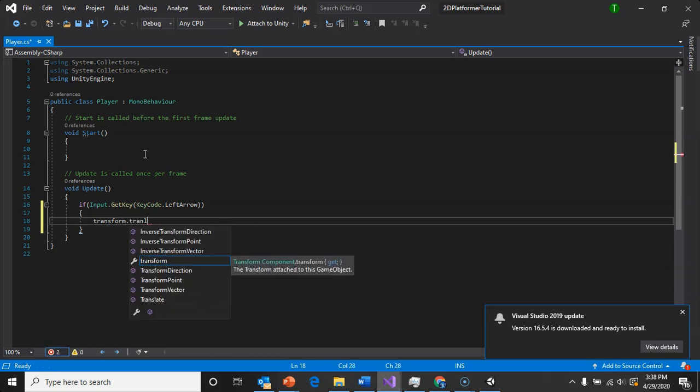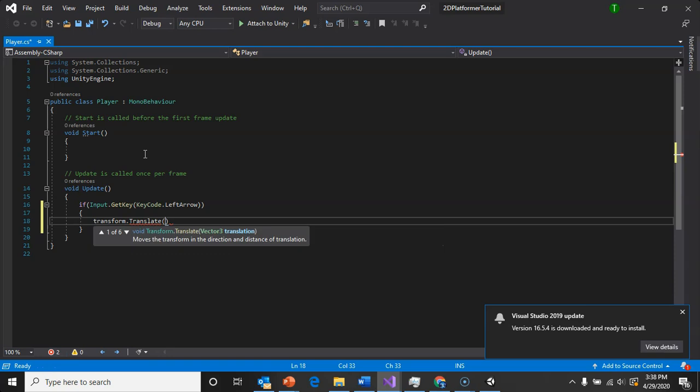transform.translate on vector 3, and we could always have it move none by putting in zeros, but that doesn't seem to be very useful. You can move it 5 units one way, teleport to that spot, but what we want to do is move it 5 over time, over the frames.